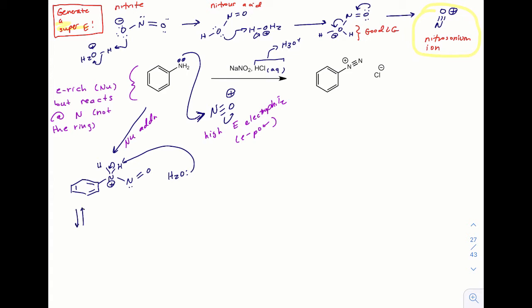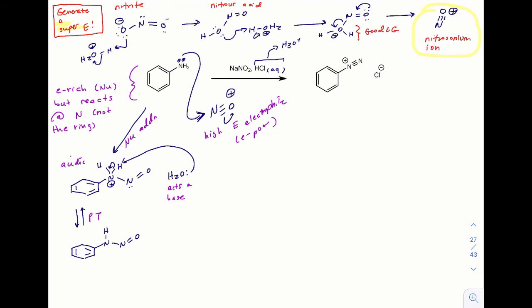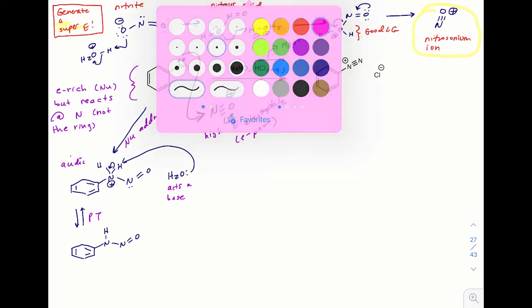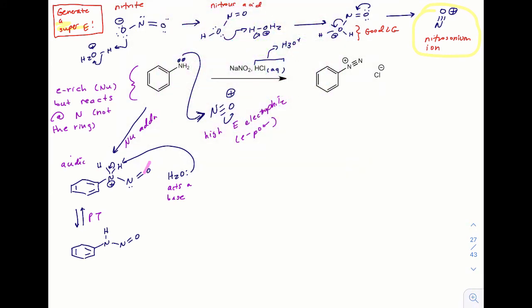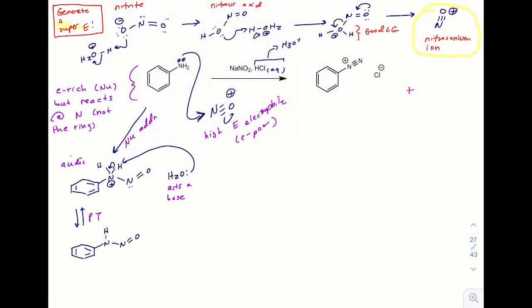Proton transfer reaction with water as a base generates a neutral intermediate. Well, now what? Yeah, that's a great question. Well, look at the product. This oxygen is not in the product, right? How do we think oxygen is going to leave? Yeah, it's going to leave as water. That would be my guess as well. And we can go ahead and put that in. So we'll just put in plus water here. So we think oxygen is going to leave as water.